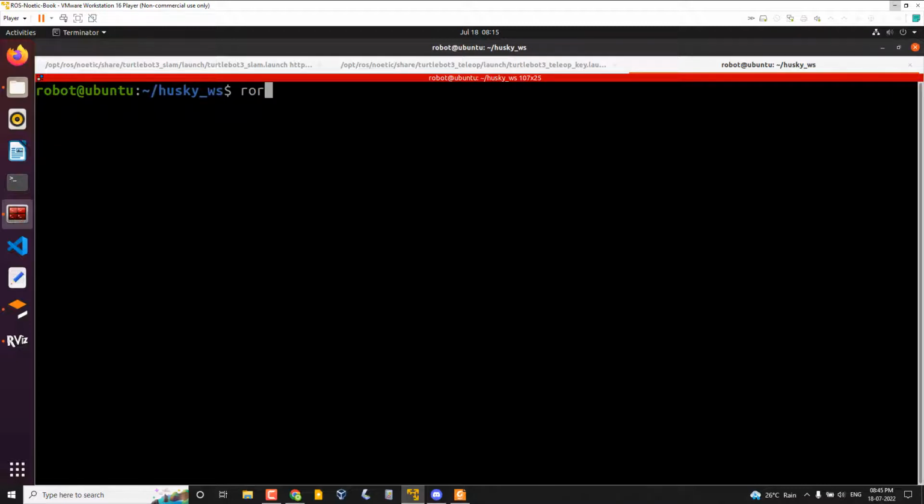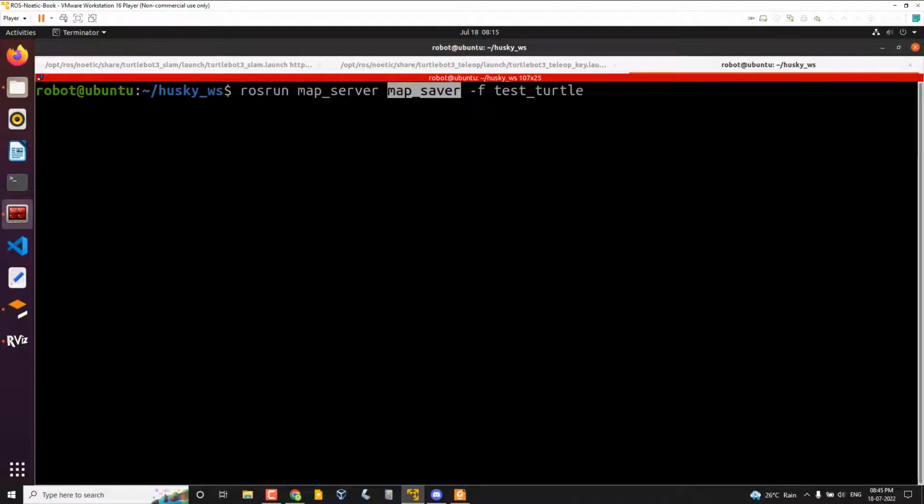We use this command: rosrun map_server map_saver -f test_turtle. There is a package called map_server in ROS, and inside that there is a node called map_saver.